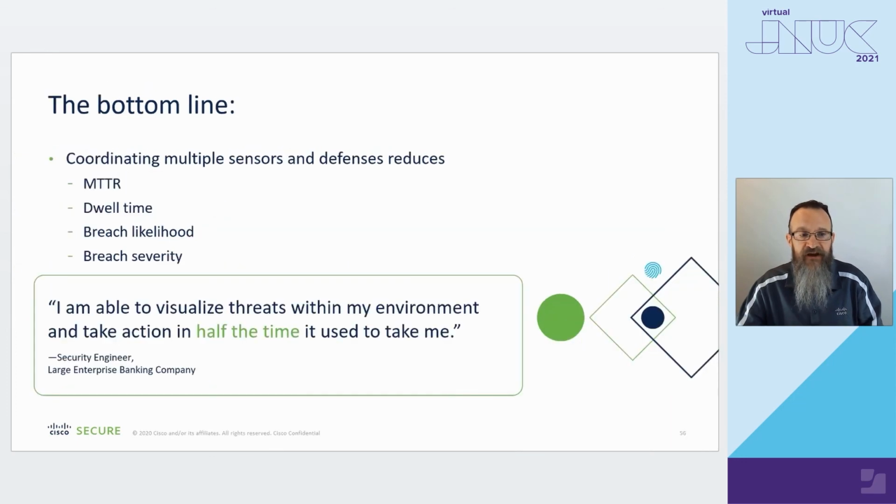The bottom line is that we're saving customers time and money with XDR. Correlating multiple sensors and defenses together to reduce your mean time to resolve, to reduce your adversary dwell time, to reduce the likelihood of a breach, and if there is a breach, to reduce the severity of that breach. Got a customer quote there. I've got dozens more just like it. But customers, just under 10,000 customers as of the time of this recording, are making use of SecureX on a daily basis to allow them to get more done with the people and the tools that they've already got.